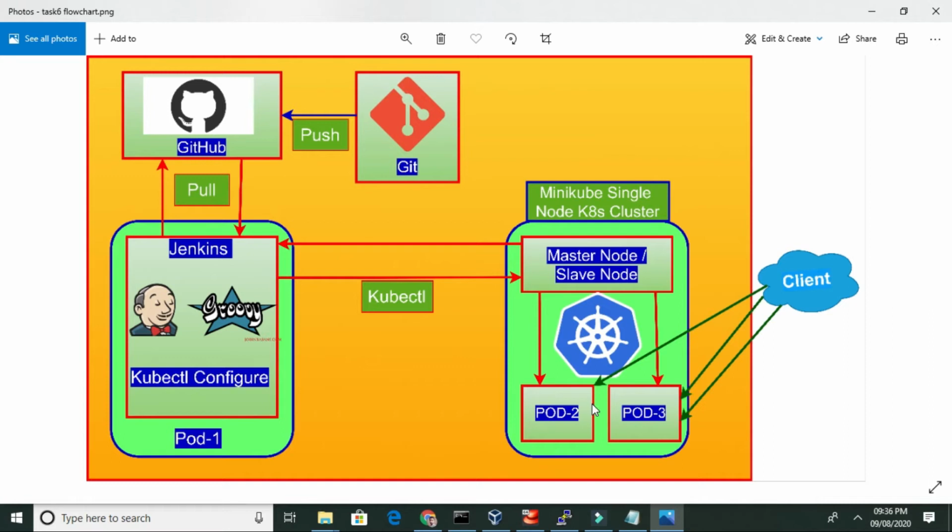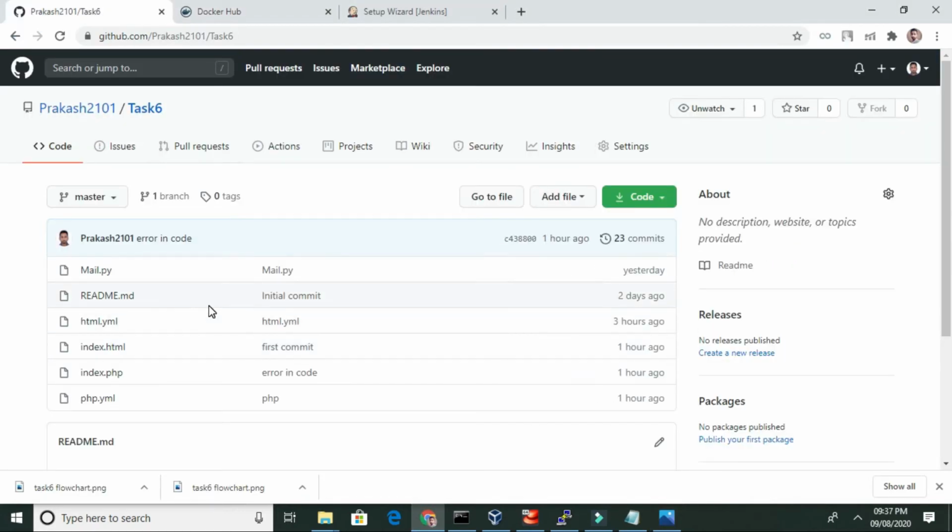Yeah. For pod 2 and pod 3, which YAML or which manifest file are we going to use, and what is the developer going to push to GitHub, and what file is there on GitHub, so that we can use it in pod 1, pod 2 and pod 3. Because the code comes and goes to the web server directory, and then your web server is running, and the client can access the web server. So we'll see all the files. So there it is in a repo, your GitHub repository.